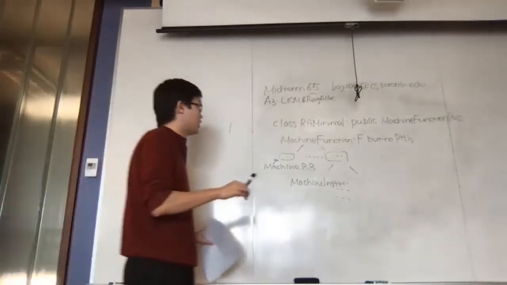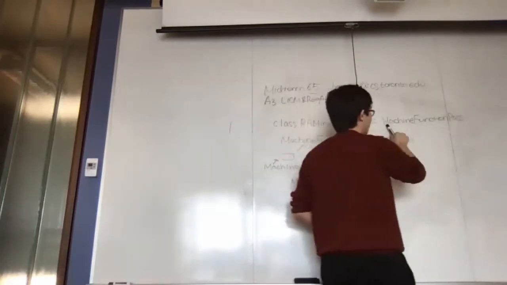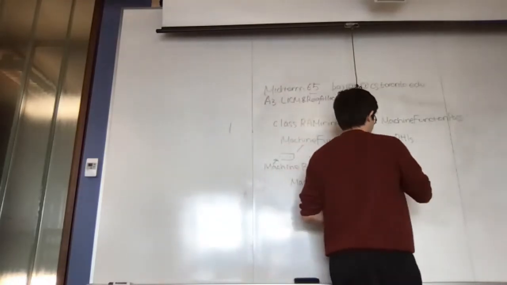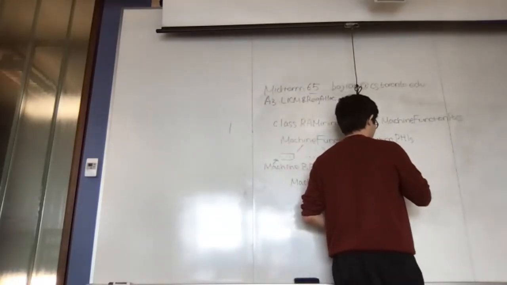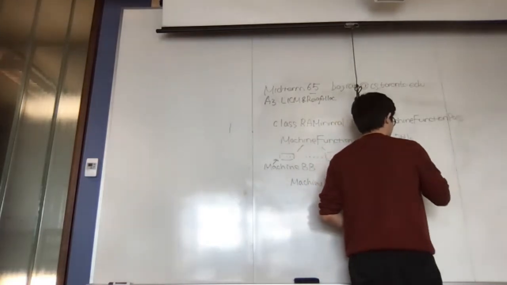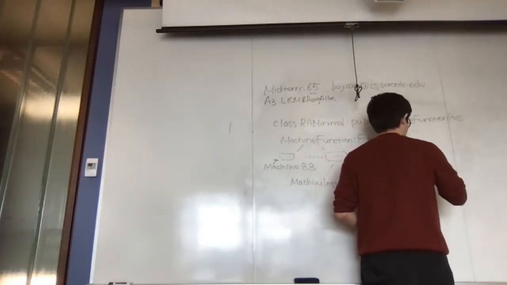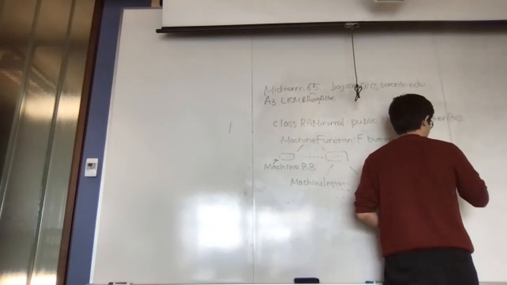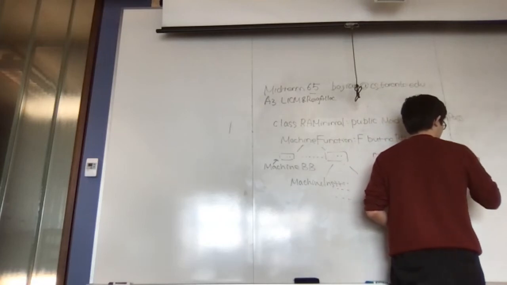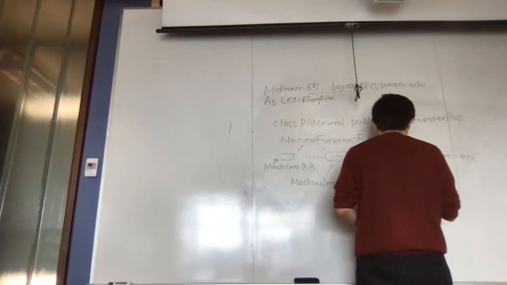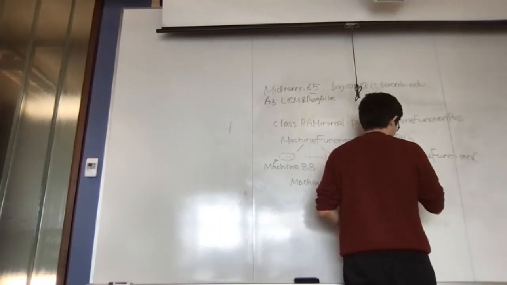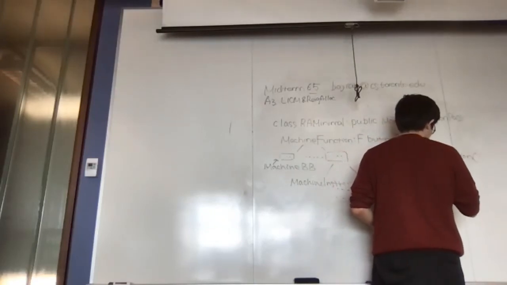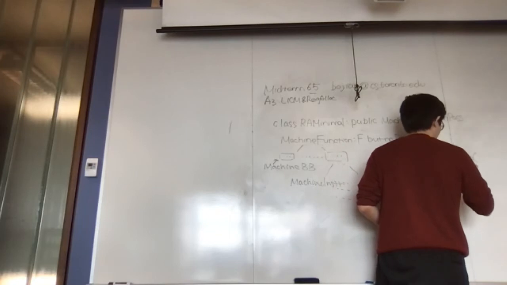And our register allocator will be inheriting from the machine function pass, where we have to implement this method, runOnMachineFunction. As you can see, this is very similar to what we have previously when we do a function pass, runOnMachineFunction. And the parameter in this case is a simple machine function, MF.